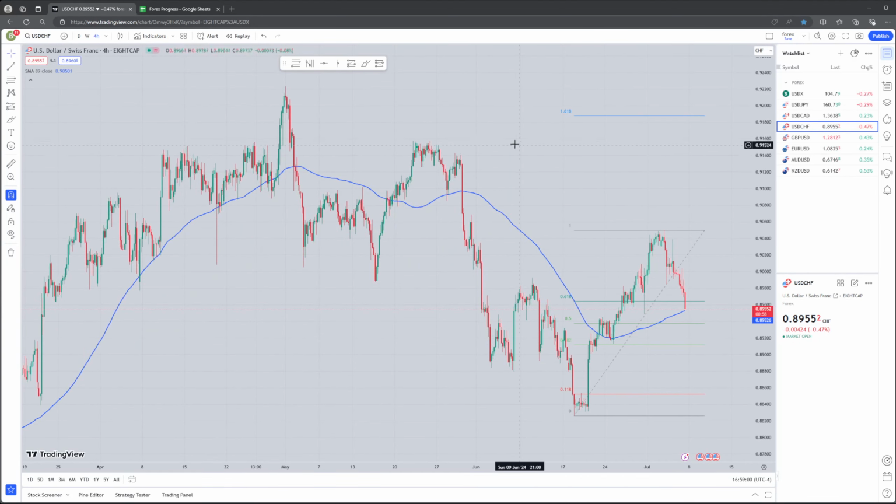Okay, USD Schweizer franc. Here on the USD Schweizer franc, we had a clear downtrend, and after that we had a clear uptrend, and you see we have a lot of candles consistently above the blue moving average line, right? And now the market seems to be retracing. Overall, USD Schweizer franc trend is still up, meaning that USD is getting stronger against the Schweizer franc.